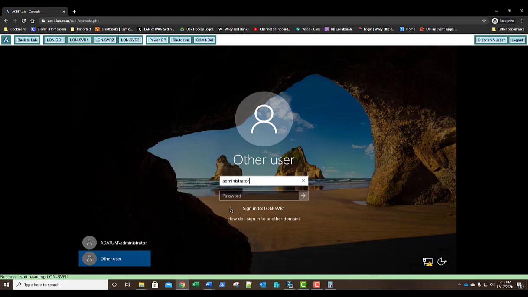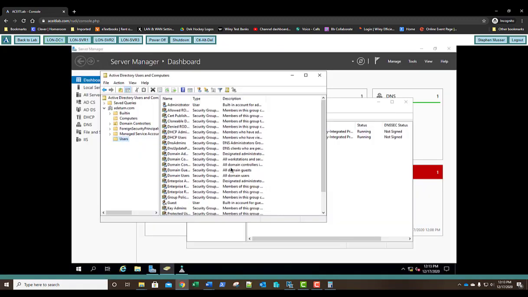Now if you try to do any management where you need access to domain resources, is it going to work? Sorry. So how do you get around that? Well, every time you could do this. You could prefix a datum / to the username administrator. But you know what? You're going to forget. What about after that server reboots? You do a change to it, you need to reboot that server. You will forget. I guarantee everybody does. So here's what you do. Make it easy on yourself.